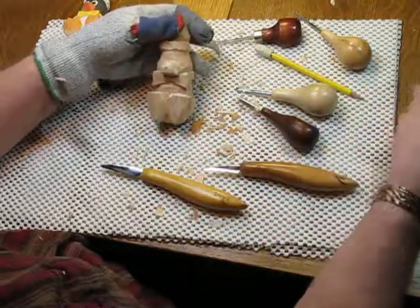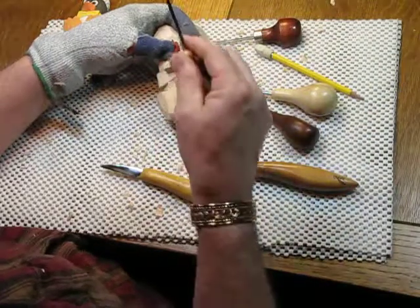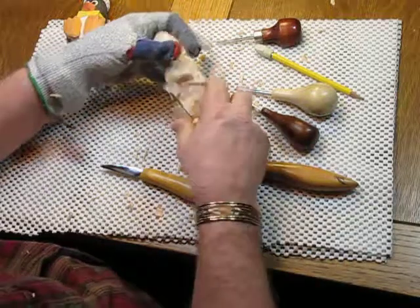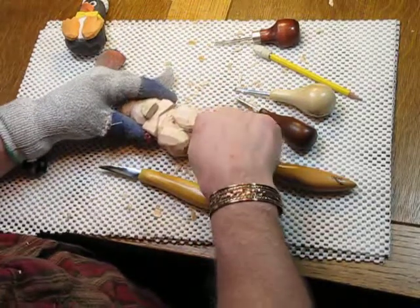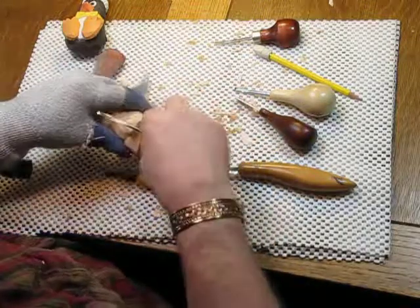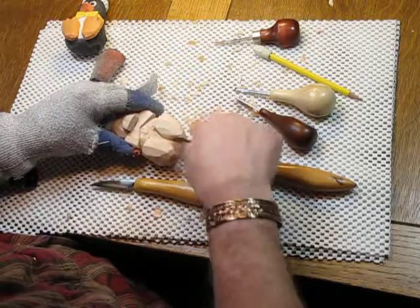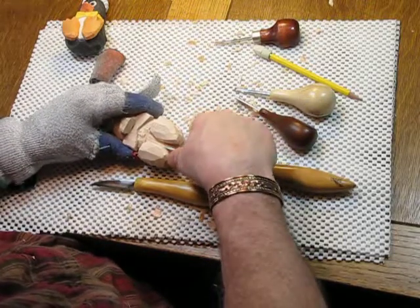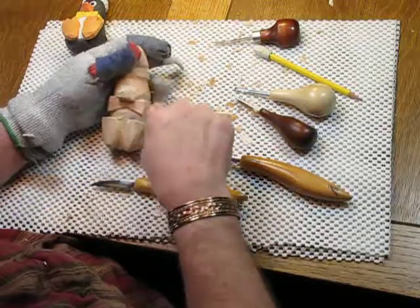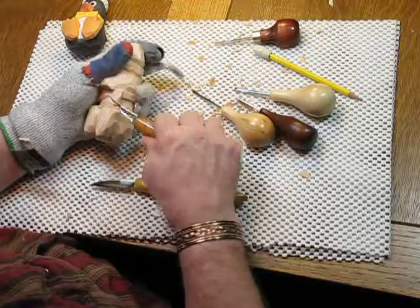We're on video number 8, and we're going to try to remove some more of this stuff in between. I've switched to a smaller U-gouge, and it's just going to help me get in there and get some of this stuff out of here so that I can remove a lot of that and give me some room to do what I need to do. Because I've got to separate the body and the feet. I've got to put a little bit of definition in here. So we're going to get our little skinny knife in there and just kind of round that body.